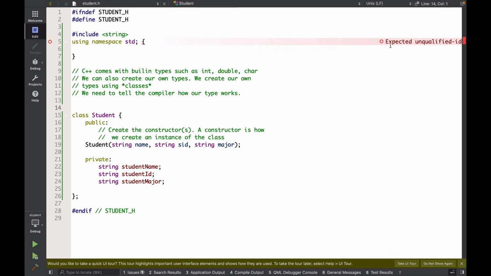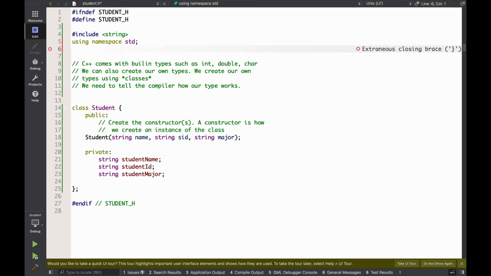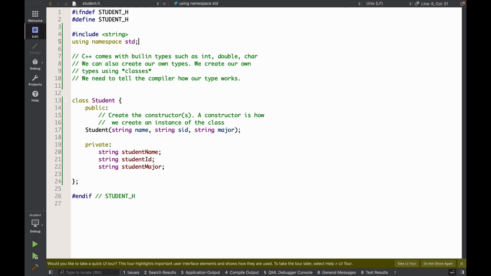And so I will save this, and it's telling me unexpected. Oh yeah, what is this doing here? We don't expect this here. Okay, good. So this is our class. Of course, it's not complete, and we'll add to this class as we go. It's a step-by-step class that you are creating. So this is step one.